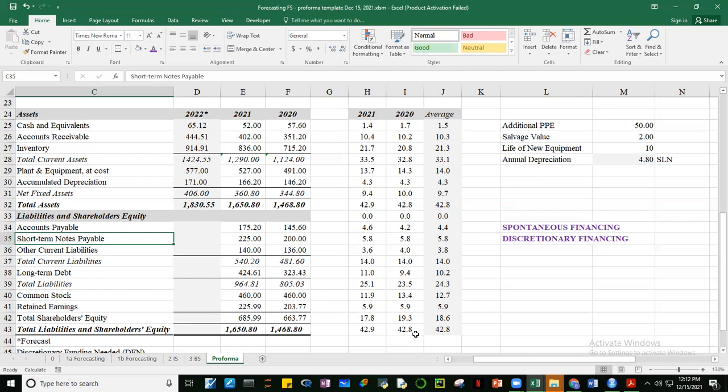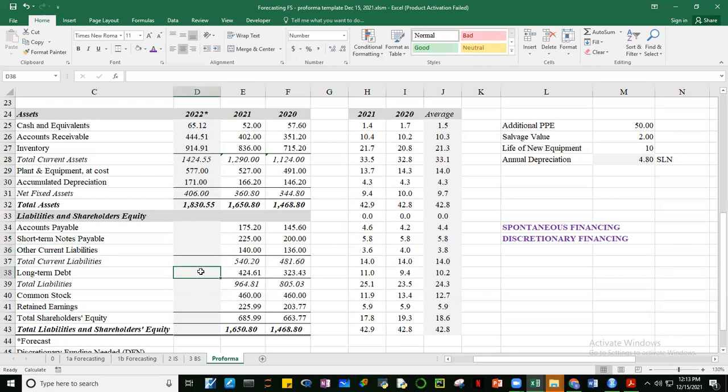Okay, how about this guys? Yung short-term notes payable, pwedeng hindi, maaring discretionary yan. Kasi kapag interest-bearing, ang nagdi-decide niyan yung upper management, aaprobahan nila kung okay ba tayo mag-loan ng ganito. No? Kasi may interest aspect yan eh. So kapag may interest aspect, usually hindi siya spontaneous. Usually galing yan sa upper management or sa finance, sila magdi-decide niyan. Okay? Other current liabilities, pwedeng spontaneous kasi hindi naman natin alam yung nature nito, but we will just assume that this is spontaneous.